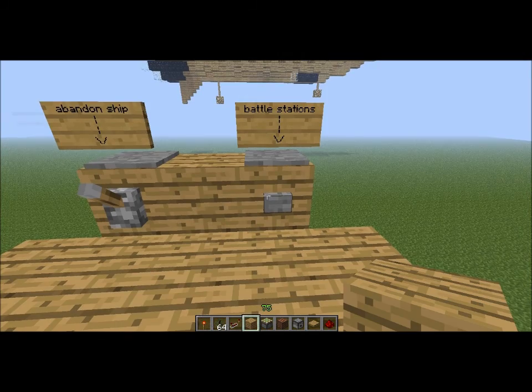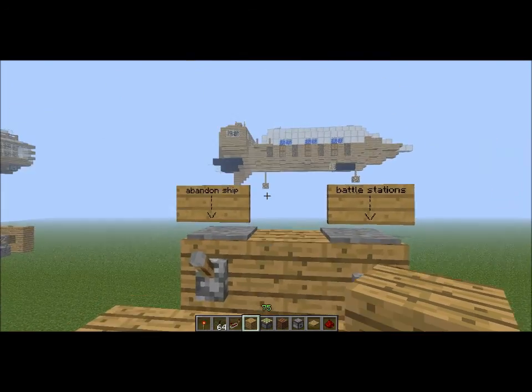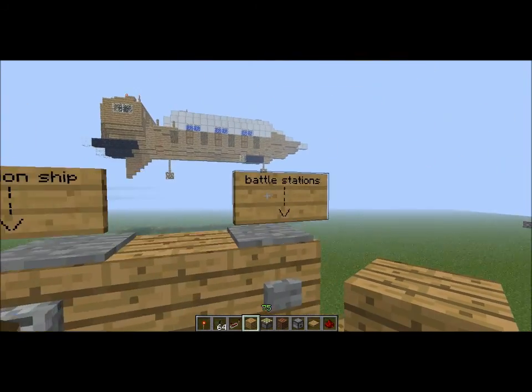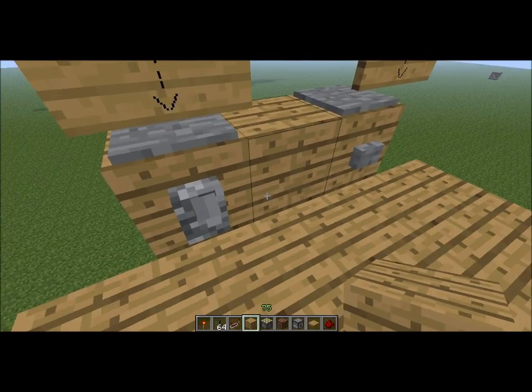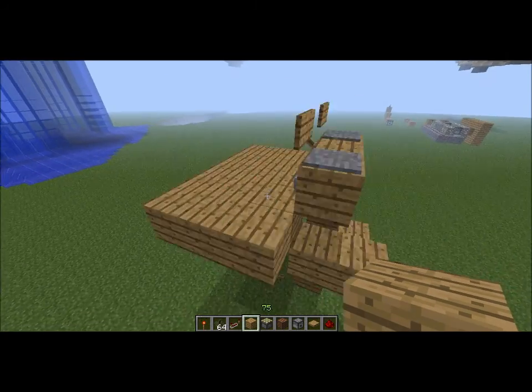Depending on how you build it, you can either have two switches or two buttons, but I'm doing it this way. The pressure plates and the signs are just here to let me know what each one will be doing. So I built the floor also to let me know not to go above that.